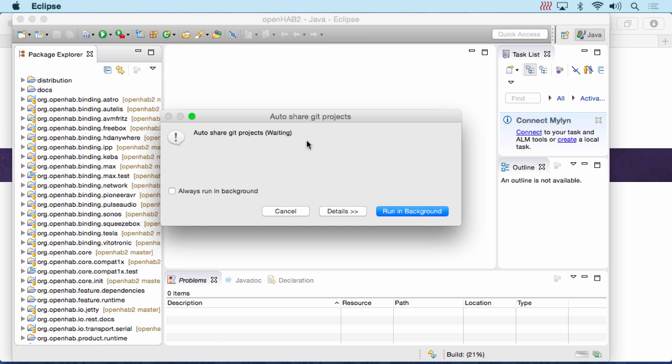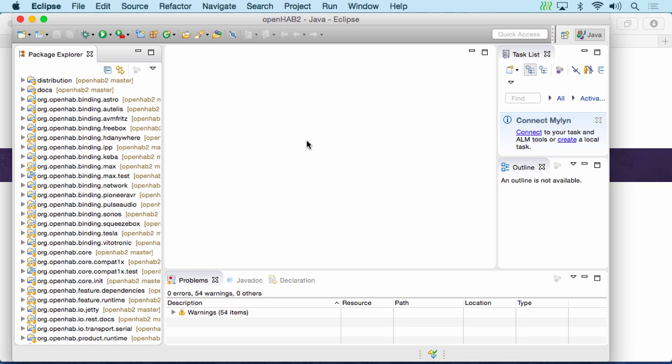We now see the workspace being filled, and what has happened is that the installer automatically did a checkout from GitHub, imported all these projects into the workspace, prepared the target platform, that means all the bundles to compile against, and has also done all other things that are required, like the preferences for the workspace to use, for example, UTF-8 for all the files. It configured the code formatter, the cleanup options, and many more things in the background.